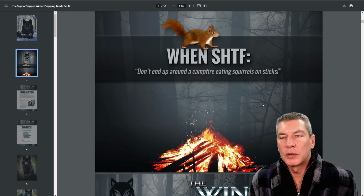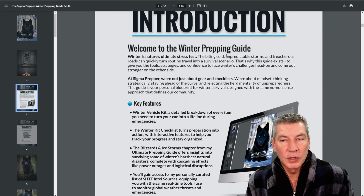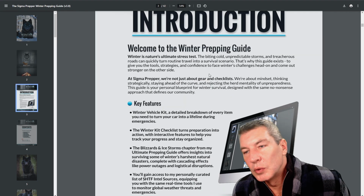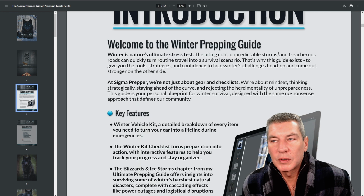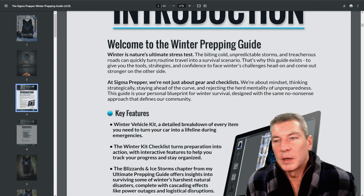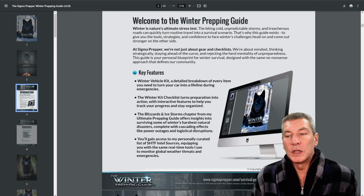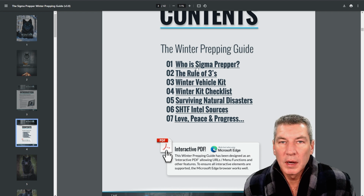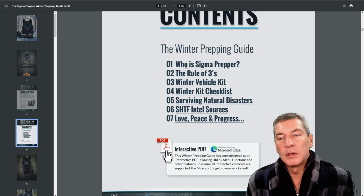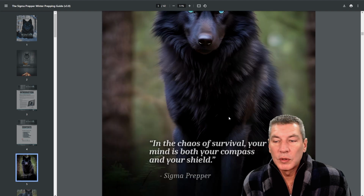So we're going to have a quick look through and see what you've got. Cover, inside cover, introduction. Winter is nature's ultimate stress test. The biting cold, unpredictable storms and treacherous roads can quickly turn routine travel into survival scenarios. So this is basically what we've got, and you've got the full contents here. Now these are all clickable as well, so it's fully interactive. You can click the contents and it will jump straight to the page. As I said, there's 42 pages here.